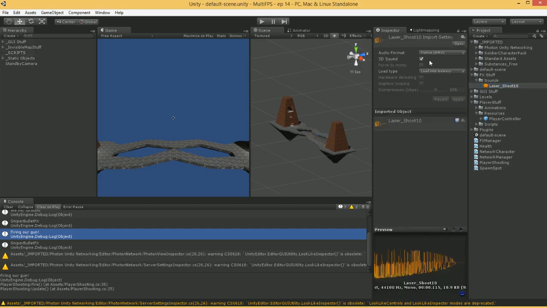There we are. Now, by default, this will come in as a 3D sound, which is fine. If you flip it to 2D sound, then it won't use positional data. So depending on what kind of game you're making, if you want a voiceover or something like that, you want to turn off the 3D sound so it sounds exactly the same everywhere in your game. But here, we actually do want it on because people who are close to us when we shoot, the sound should be louder, and people who are further away, it should be quieter.